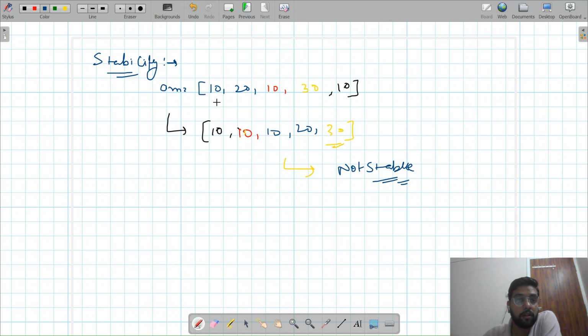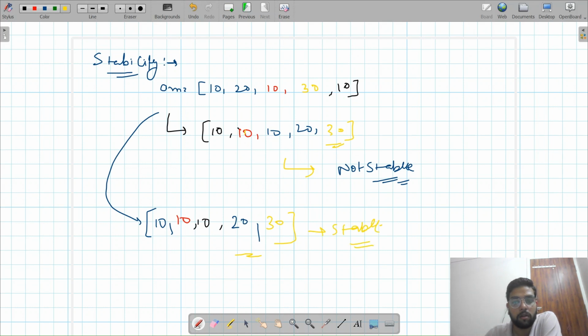In the actual order, the blue 10 comes first, then the red 10, and then the black 10. So stable will be 10, 10, 10, 20, and then 30. This is stable, because it is following the actual order.